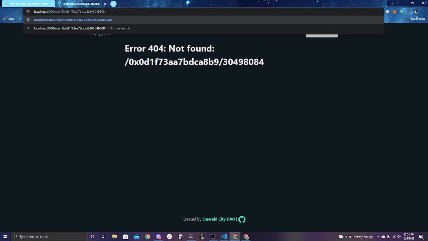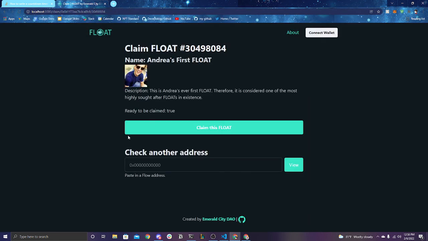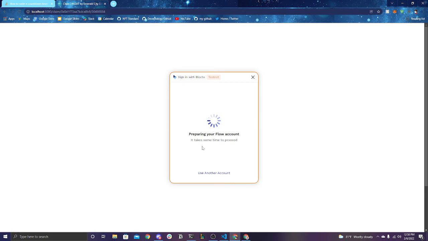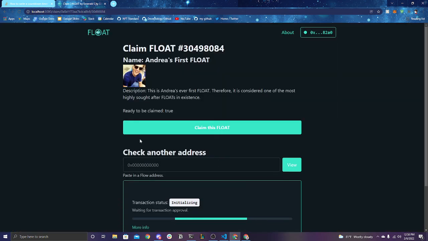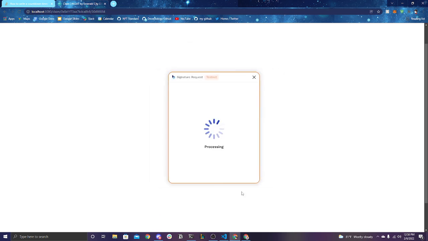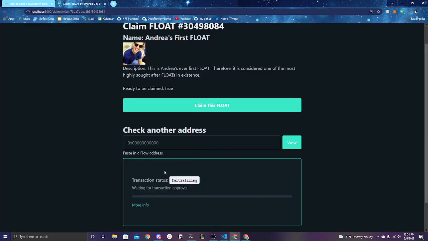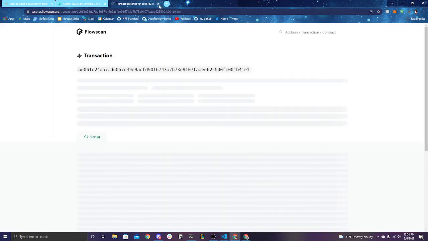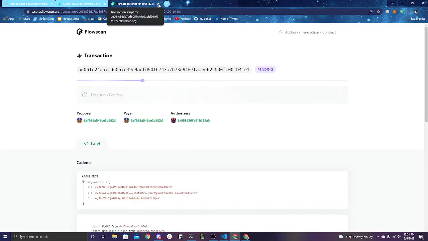I think it's on mine. I think it's slash claim. Okay, yeah. All right, so let me claim this float. I'll claim it, and then the updated UI should be on your side, because mine's not. It's still not that nice. Mine's currently going through.